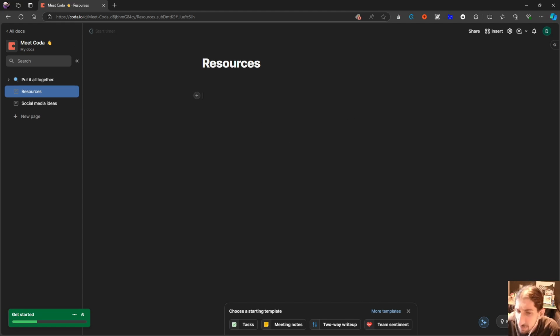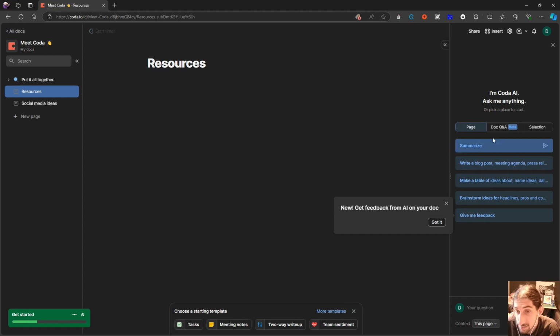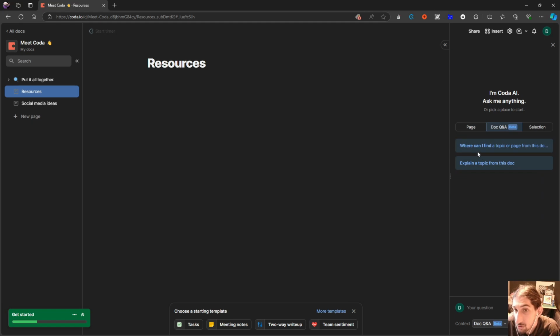And there are a bunch of templates to help you start out, but I feel like this is also, just like Notion, a really hard application to learn and to be able to use to the point where you're actually utilizing all of the possibilities that Coda offers. They also have a lot of cool things with AI, even with doc Q&A, which allows you to talk to your notes, basically the feature you see in most note-taking applications these days.